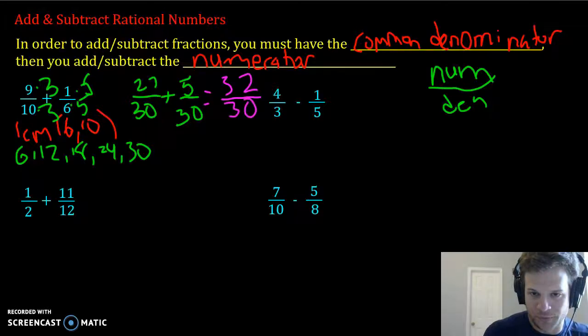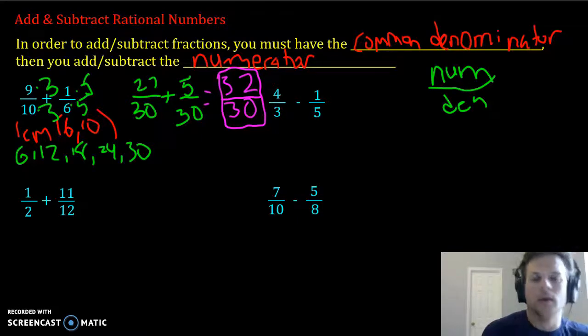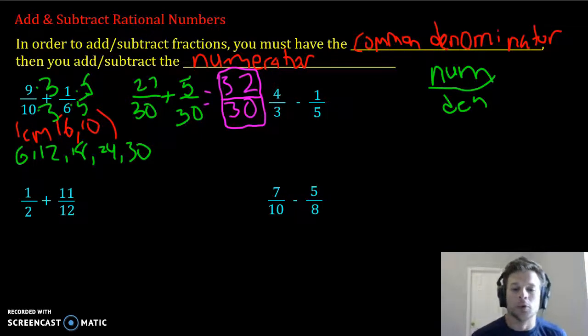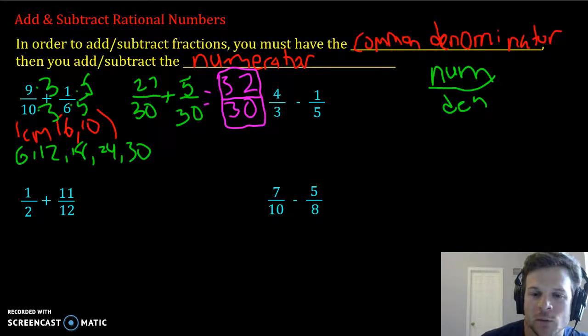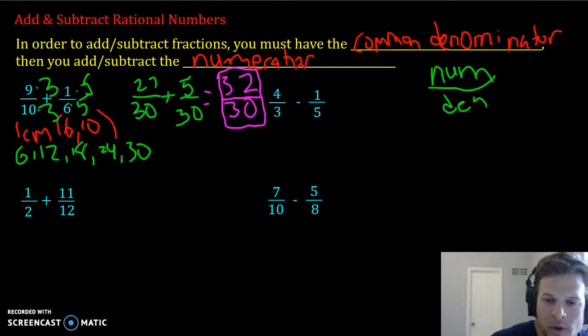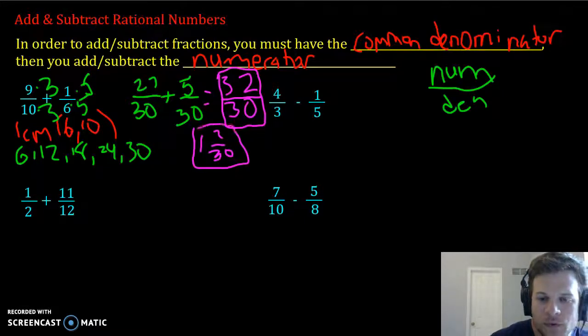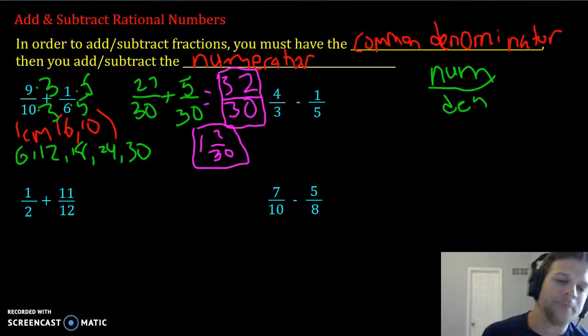over 30. Now, depending on what format you may be required in your practice assignments, this would be an improper fraction. If you would need to get it into a mixed fraction, you would take away 30 from your top, and whatever is left over becomes the next one. So this would be 1 and 2/30ths. Would be another way to write the exact same number. For the rest of these, I'm going to leave all of my answers in an improper fraction form.